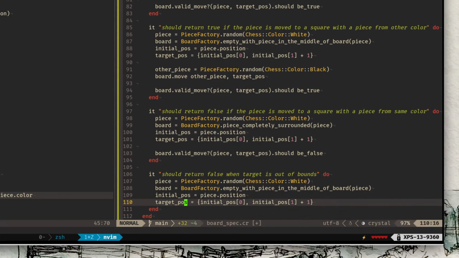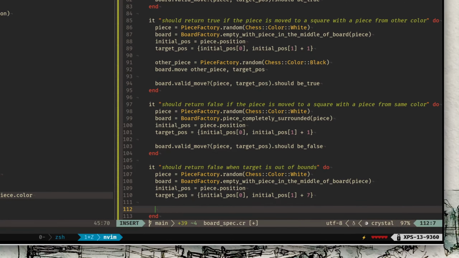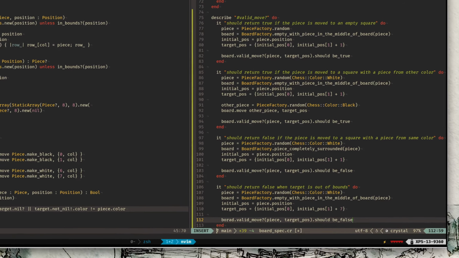And we are going to put an impossible target, so it should be false. We are going to call board valid move. Should be false. Okay, run the tests.